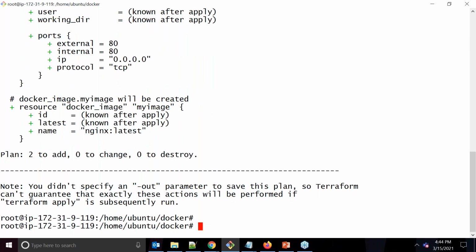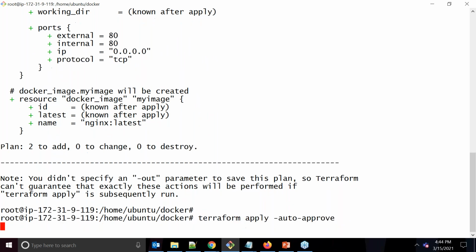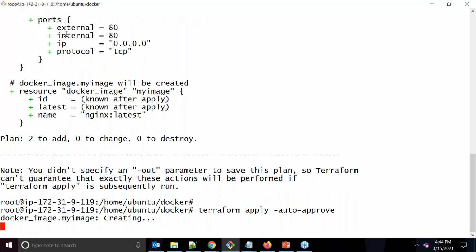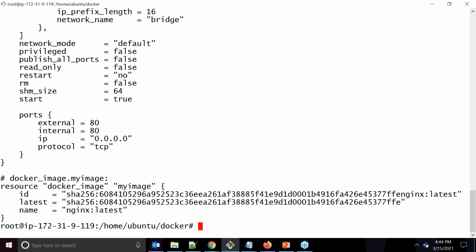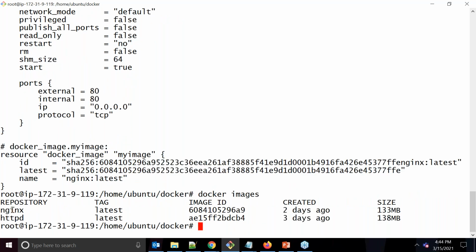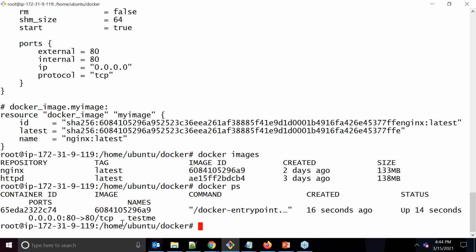And further, if you say terraform apply, it will again read the four variables, and for those we have given the default values. So based on that, it will create or download the Nginx image, and it's going to manage it. You can see, and with docker ps, you should see your Nginx is there.